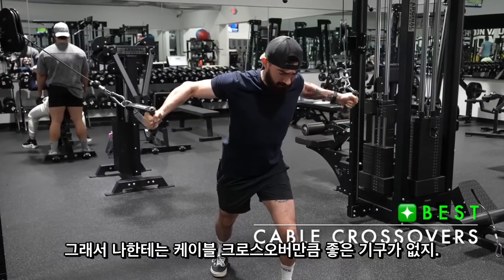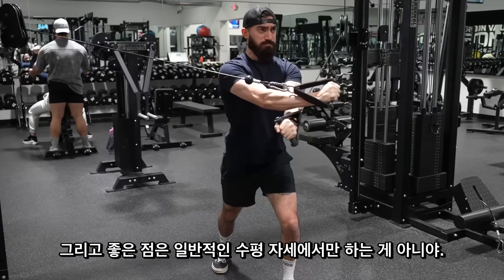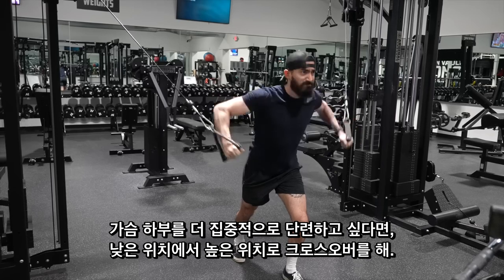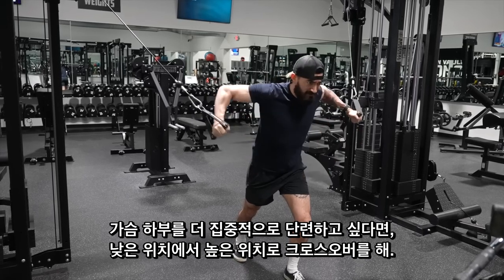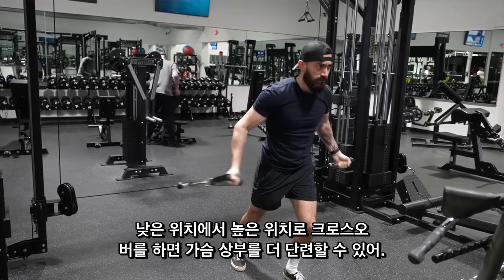And for me, what better machine is there than a cable crossover? And what's nice is you don't have to just do this in the typical horizontal position. If you want to target more of your lower chest, then go from a high to low crossover. If you want to target more of your upper chest, then go from a low to high crossover.